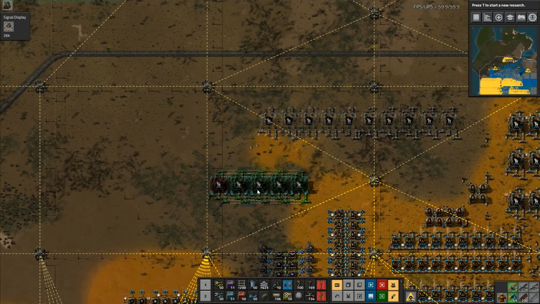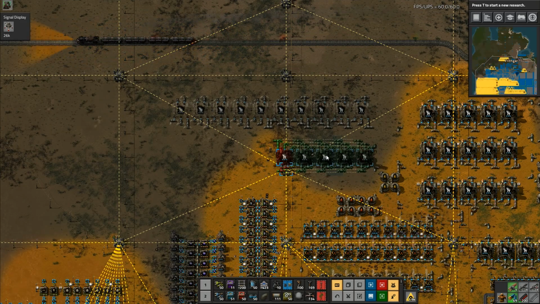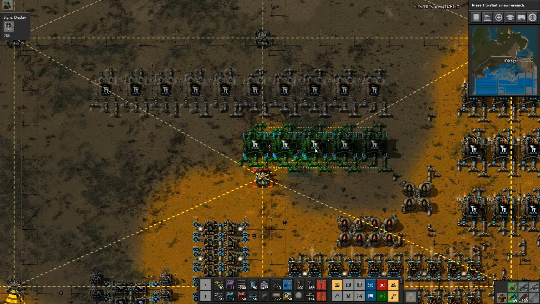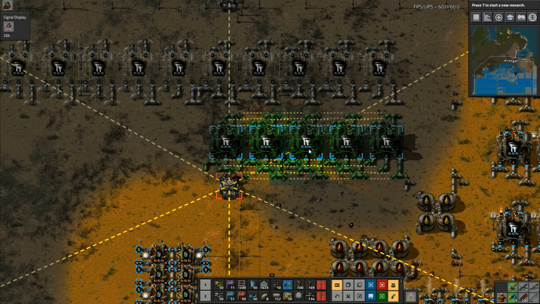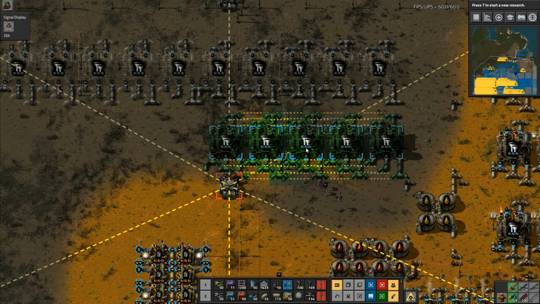So, can I do 20 of these in a row? I'll do 10. Let's just do 10. I'll flip that round so that I'm not doing 20. No, I don't want to flip it round. I'll keep it the same way up like that. If that goes out over to there, that's going to be wrong because it's going to connect into that pipe, which I really don't want to do. And I've also got a roboport in the way. If I go up there by 1, that is also going to be wrong.